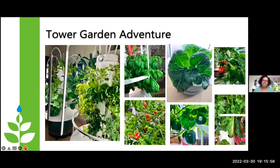And so you can grow just about anything. I mean, I have everything from basil and thyme and cilantro and chives. I have all sorts of herbs growing inside. And then on one tower garden, I have a lot of the cool weather crops. I have Brussels sprouts and cabbage and broccoli and all sorts of lettuce. I have probably about 8 different types of lettuces growing right now. I have a tomato plant. Actually, I have 2 tomato plants. I have a red cherry tomato plant, and then I have an orange cherry tomato plant.